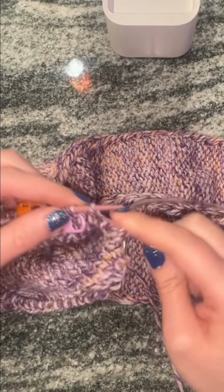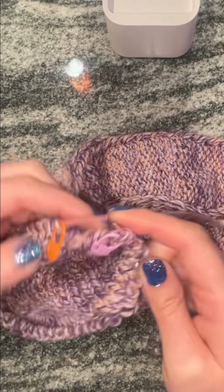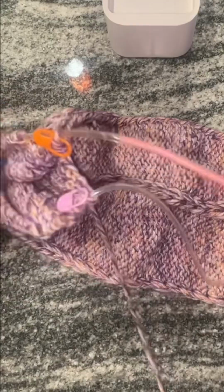That one's going to be on my right hand needle, and then the orange stitch marker, that's my number 1 needle stitch. That one's going to stay on my left needle.